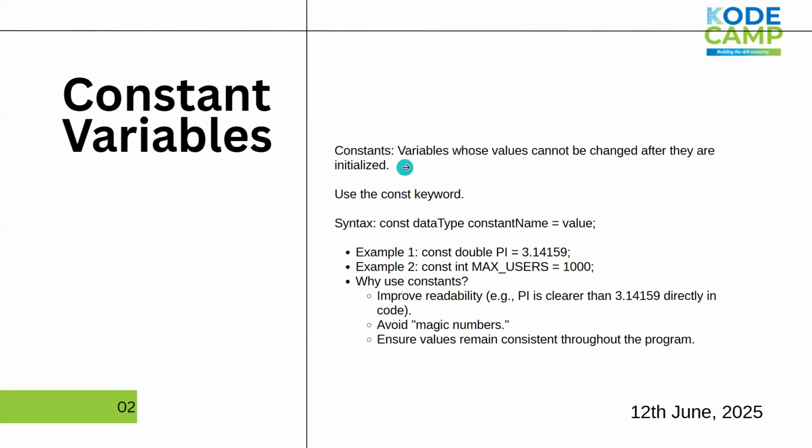So in C#, you can also think about mathematical constants like pi, or maybe a fixed maximum limit for something, right? So for these kinds of values, we use constant variables. And how do you declare them? It's just straightforward. It's still the same way as we declare and initialize all our variables.